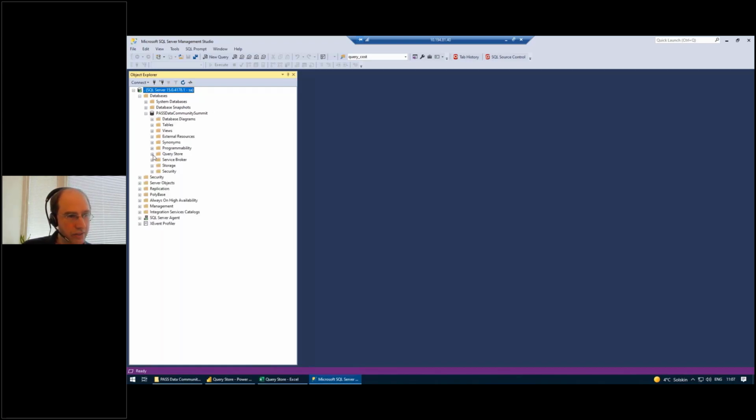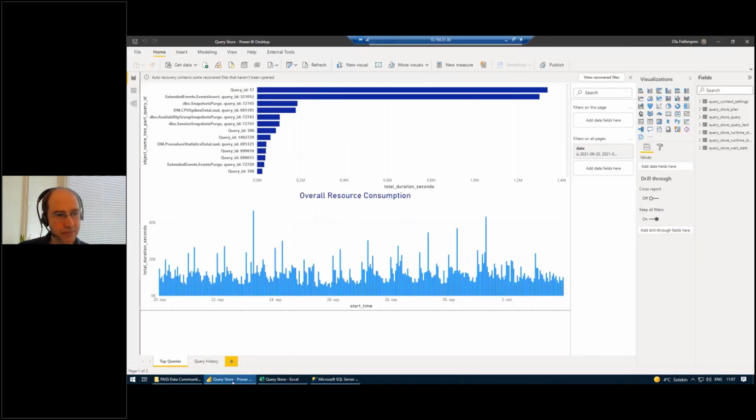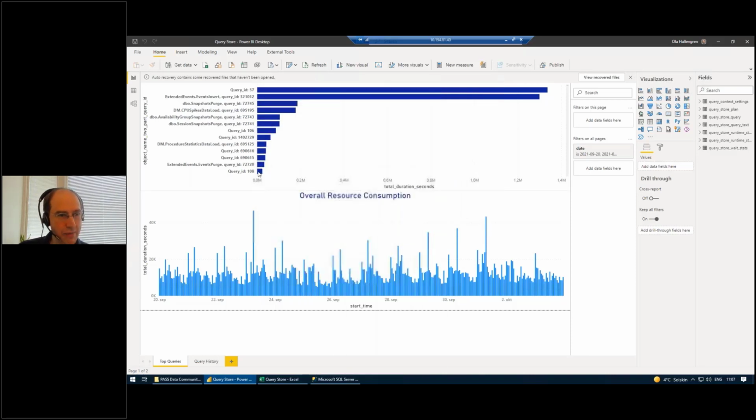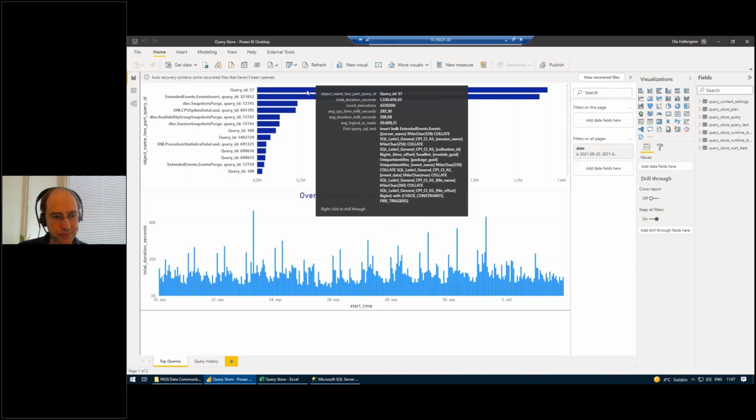It's basically a monitoring database, a database with monitoring data. Now you can see here that in Power BI, we can also have this top resource consuming queries. So this is basically the same thing that you have in Management Studio. We can see there's one here, query 57. That's the one that seems to be using the most resources.